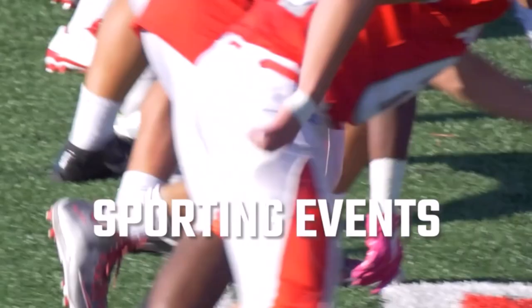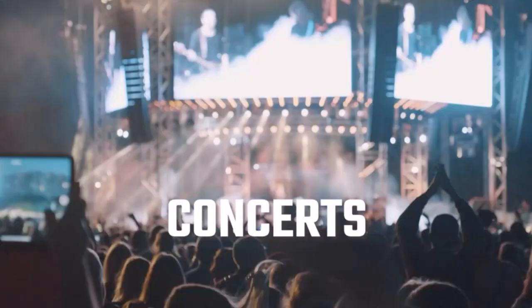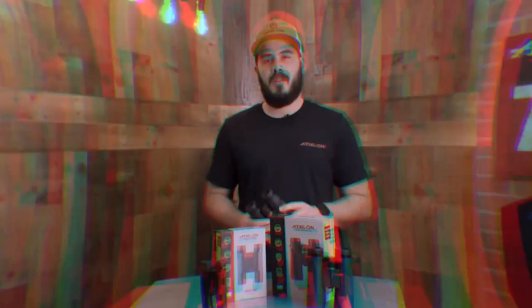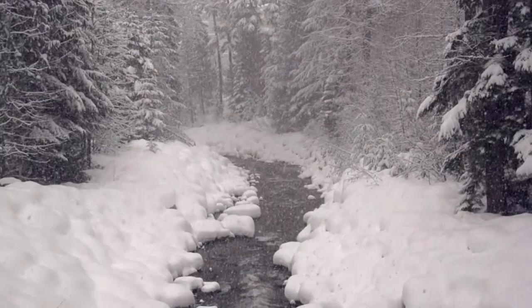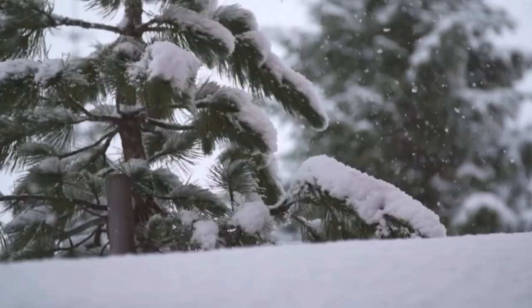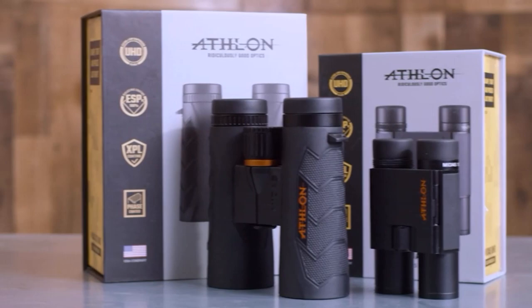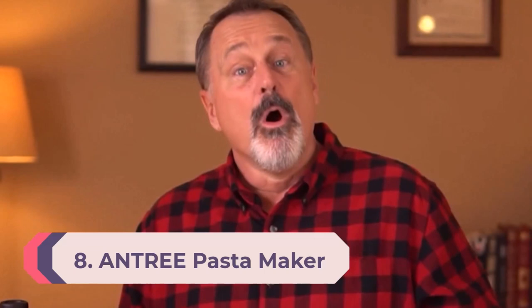The deep eye relief of 17.2 millimeters makes these binoculars work well for users who wear glasses. What really makes this pair stand out is the construction — it's a durable, waterproof, and fog-proof device, and a lightweight one at that. It'll perform just fine on a rainy safari day or a splashy zodiac excursion in Antarctica, and you needn't worry about dusty desert days mucking up the lenses. The rubber armor coating makes them pretty shockproof too.